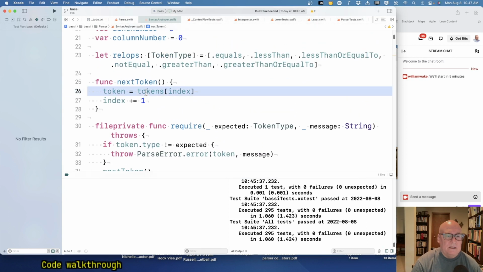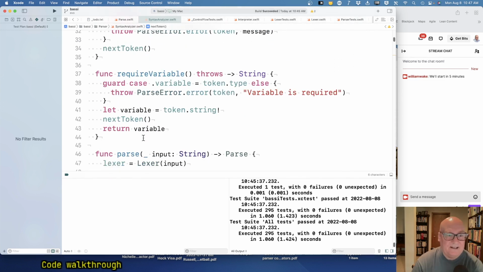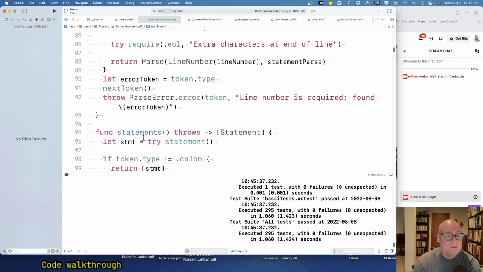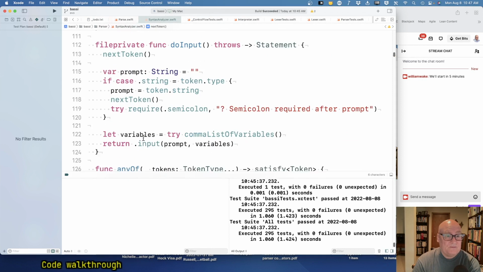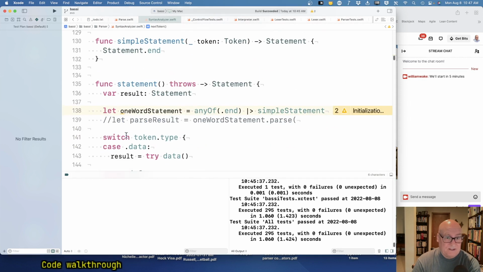Now we have the current token is token subindex, and we have an array we can slice. And the reason we need an array we can slice is because our new parser wants arrays. Okay, so let's check this thing out.